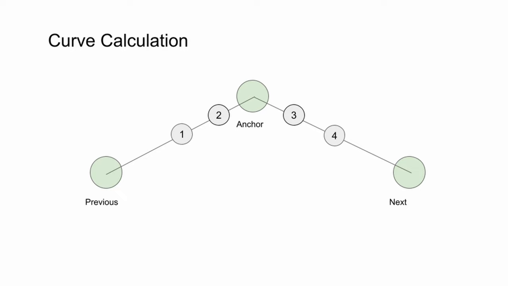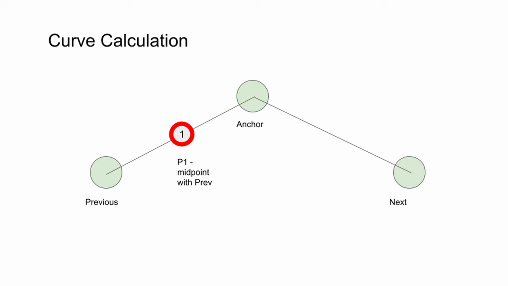Let's say we have a beat marker and we want to create a nice smooth curve around it. So the approach that we're going to take to have that Bezier curve is to add four control points around every beat marker. Two control points will go before and two control points will go after. We want the path that the player takes to be a continuous curve, so it's important that the end of one curve is the beginning of the next.